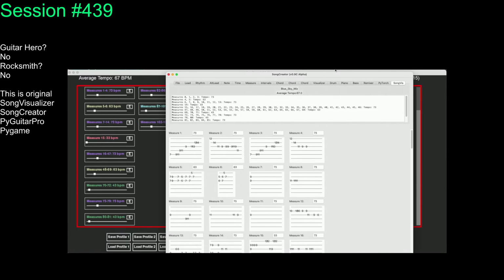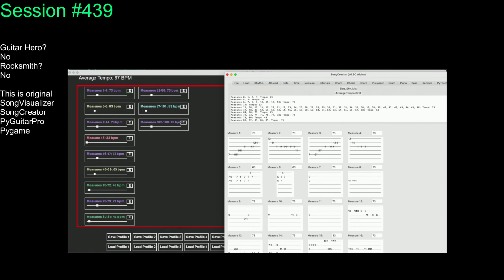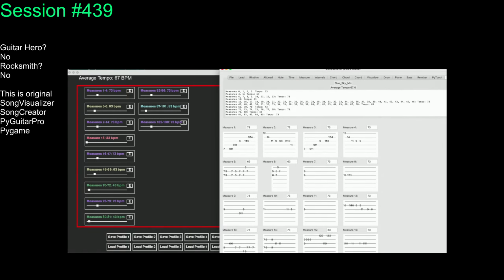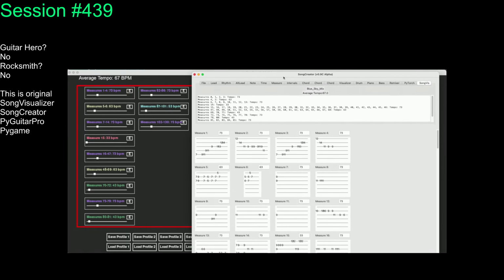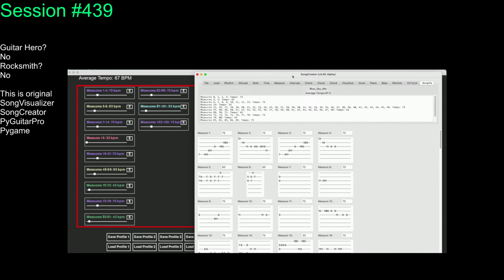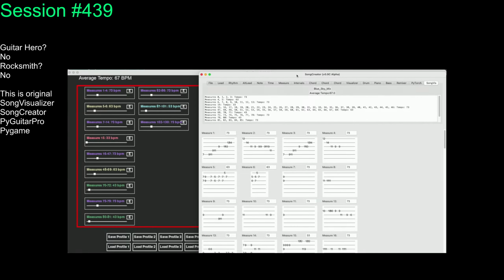Yeah, and what I mean is the tempos, right? So this is a tempo screen. I could change the song's tempo without modifying the guitar profile file itself. I do it all externally through other methods, and I can alter the tempo of the song without modifying that file itself, just saving the profiles in this program.